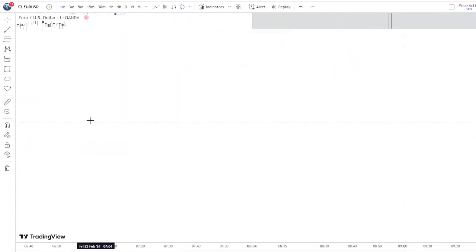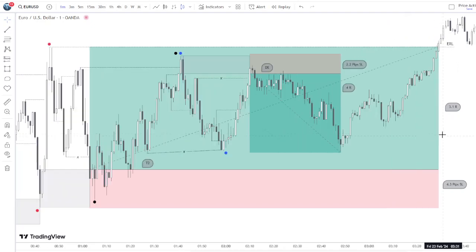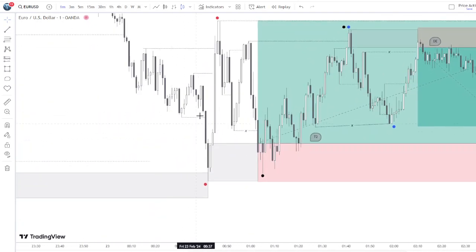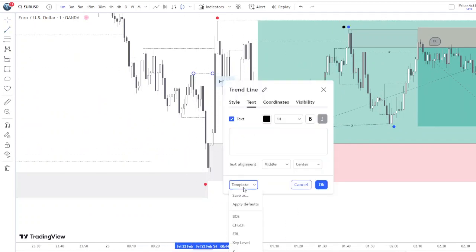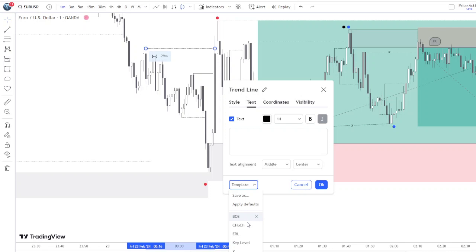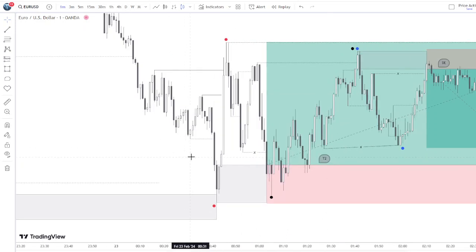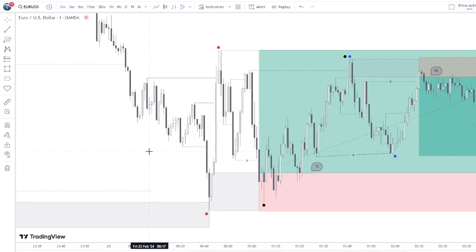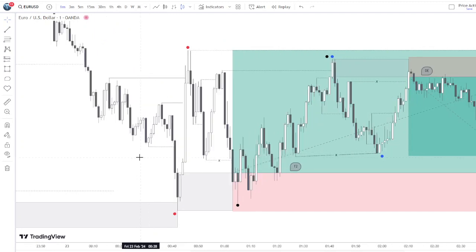So now, when you go to our M1, this is what I had. You see, we have a break of structure here. Okay, you can put a line, and we have a major one here. So a lower time frame break of structure can indicate either a pullback is starting on a higher time frame, or it can be a continuation signal for a higher time frame, or it can be just a T1 for the higher time frame. So you need to understand that. So this one was a higher time frame pullback.